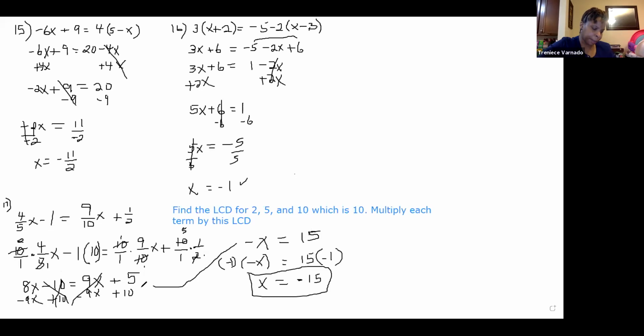Maybe I'm skipping a step, but I put 8x minus 10 minus 9x. I'm sorry, I was supposed to bring the 9x over on one side. That's what I did here. That's what that is. 8x minus 10 minus 9x equals 9x plus 5 minus 9x, right? The tens are gone here. The nines are going here. The only thing left on the right is 5 and 10, which is 15. And then x, take away 9x is negative x.